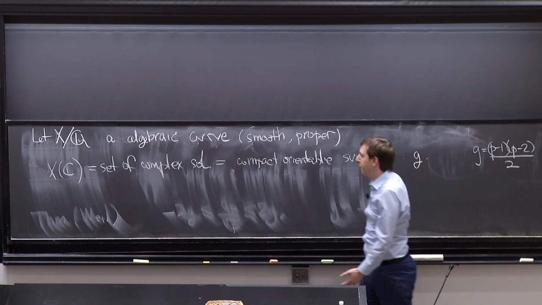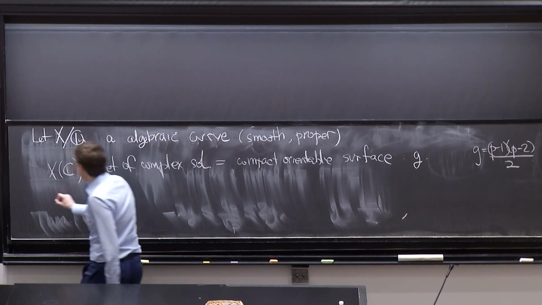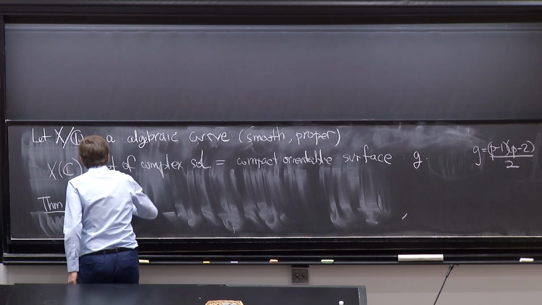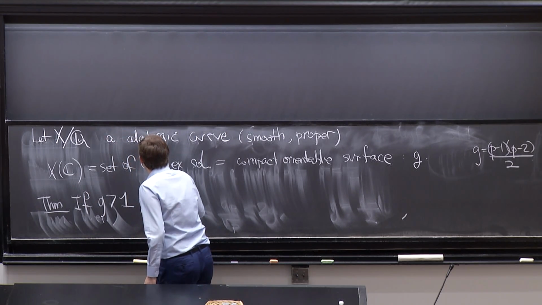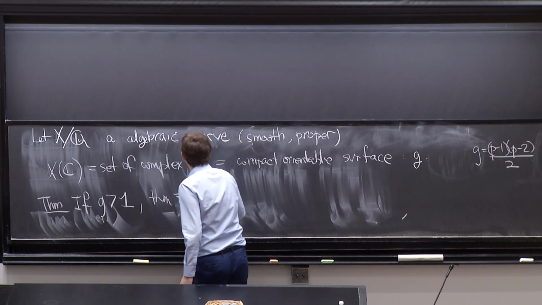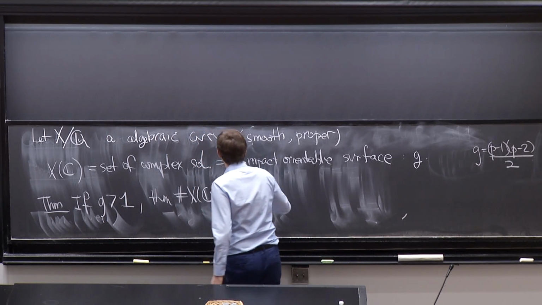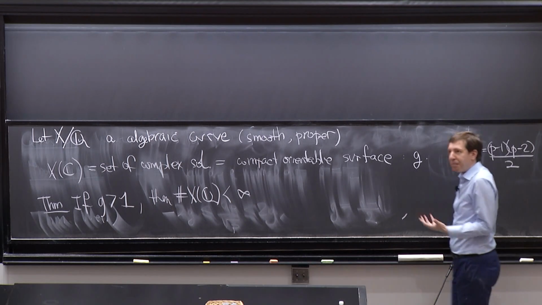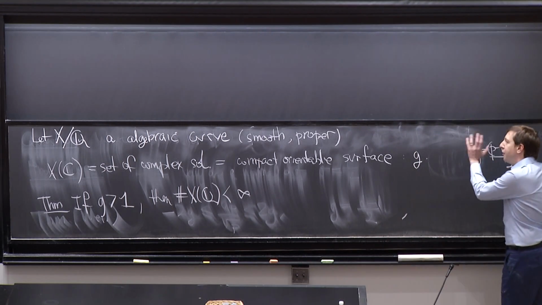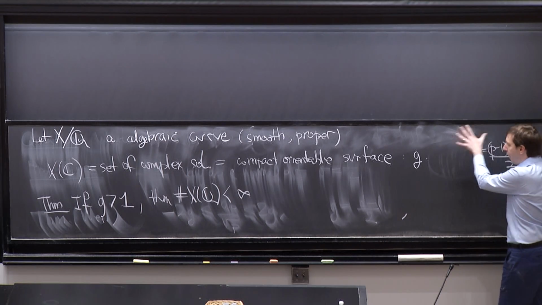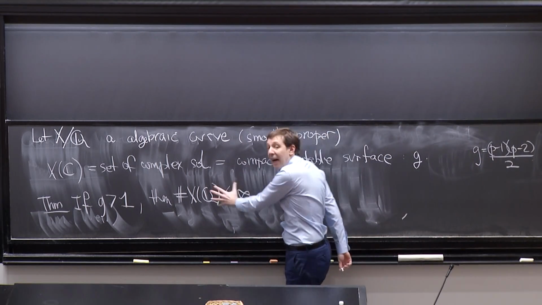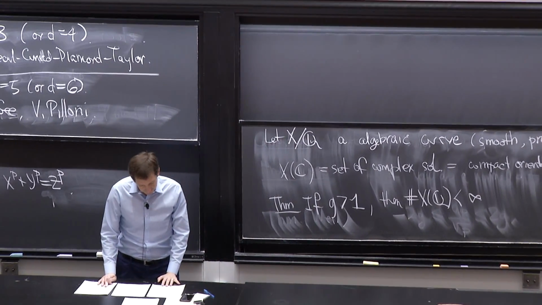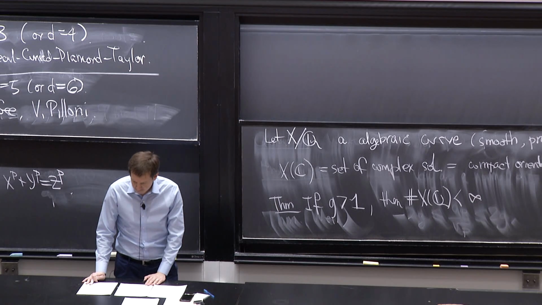All right, so this is a geometric object, and then the theorem of Faltings, so conjecture of Mordell, says that if the genus is strictly bigger than 1, then the number of points of X over Q is finite. So it's a very beautiful theorem, but perhaps in the context of why I'm bringing it up here, it just very clearly delineates that the geometry of what's going on is highly related to the arithmetic. And that's somehow a principle that is always occurring in this area. Okay.